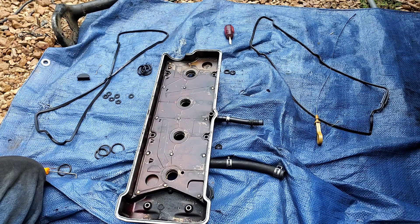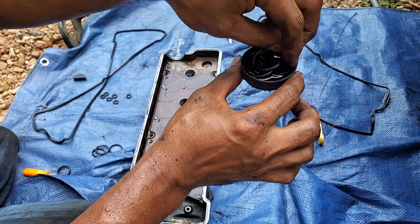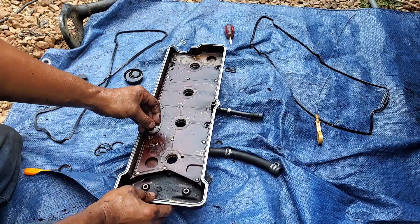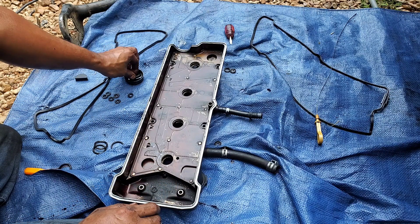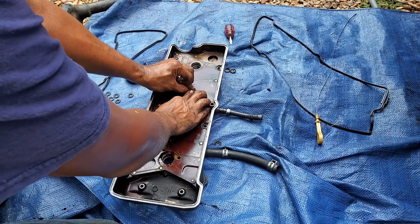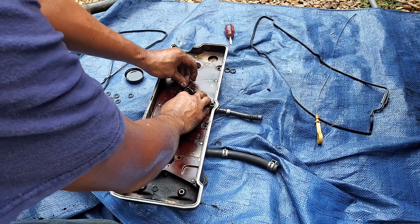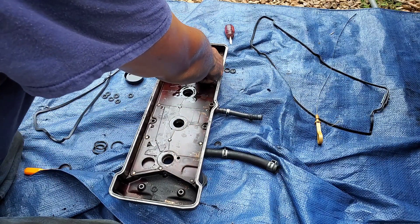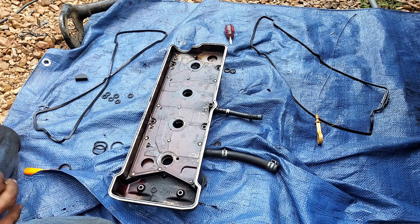That way it'll make it easier to work them in. Got a little bit of old motor oil here in a cap — wet them down real good, get them all nice and oiled up, and go ahead and put them back in. Just kind of work them in there. Another reason for having the oil on them is to help make it easier to put the coil pack boots back onto their spark plugs. If they're dry, you might risk damaging these things and then having them leak anyway. Now we've got that all done.